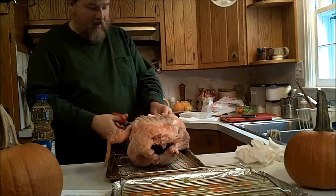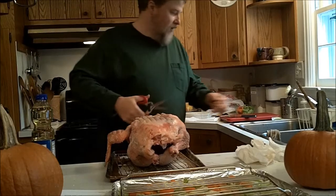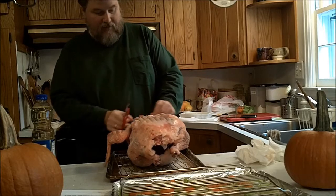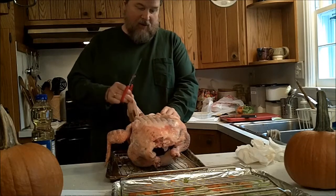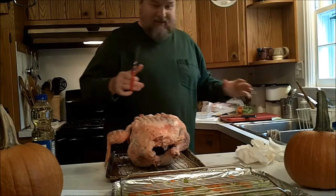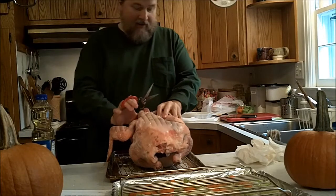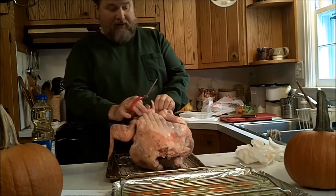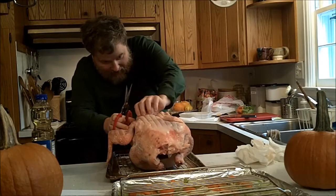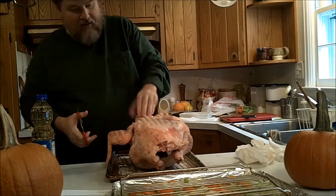I think I left some of the presents inside — I got out the neck, but there's more. I didn't realize that. It's like Christmas morning, wondering what it is. I don't get this cooking thing — if you can help me understand what's fun about it. I'm going in, trying to figure this one out. I don't want to screw it up because this is our Thanksgiving. If I mess it up — ugh. I messed it up.